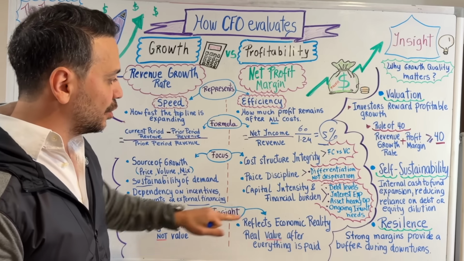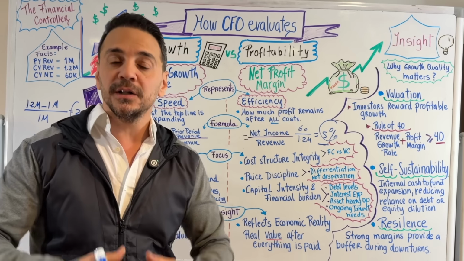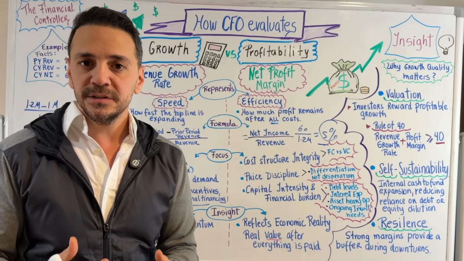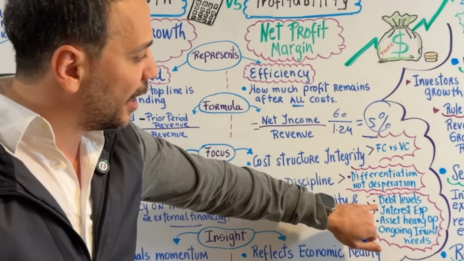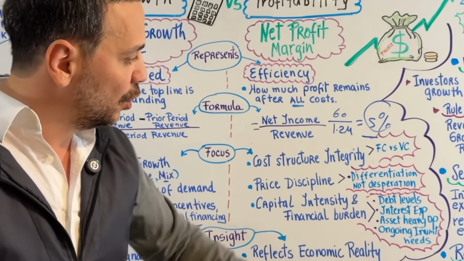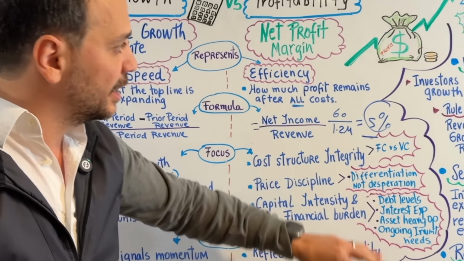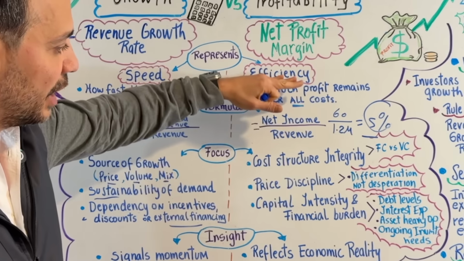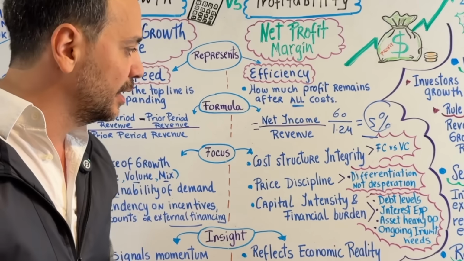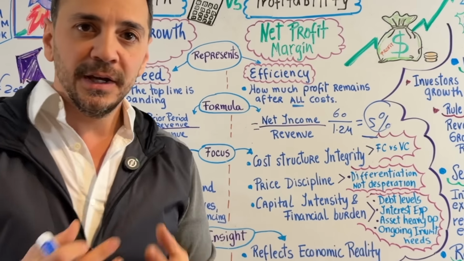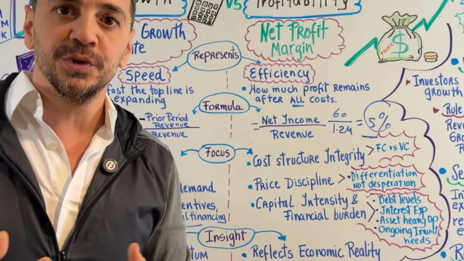Capital intensity: when you have a business that requires a lot of heavy investing in the form of equipment and fixed assets, that typically requires higher debt levels. Debt levels will incur interest expenses that will eat away at your net profit margin. These are typically asset-heavy operations that require ongoing investment to get the business to produce revenue.